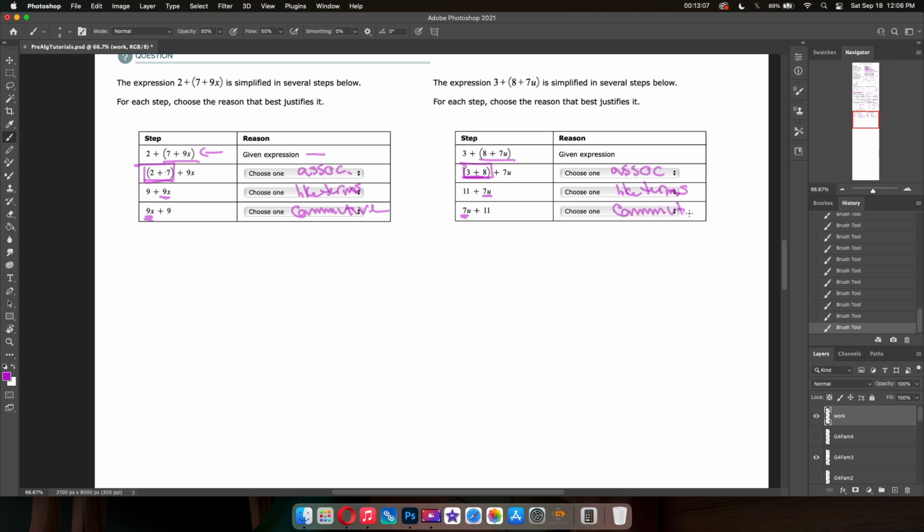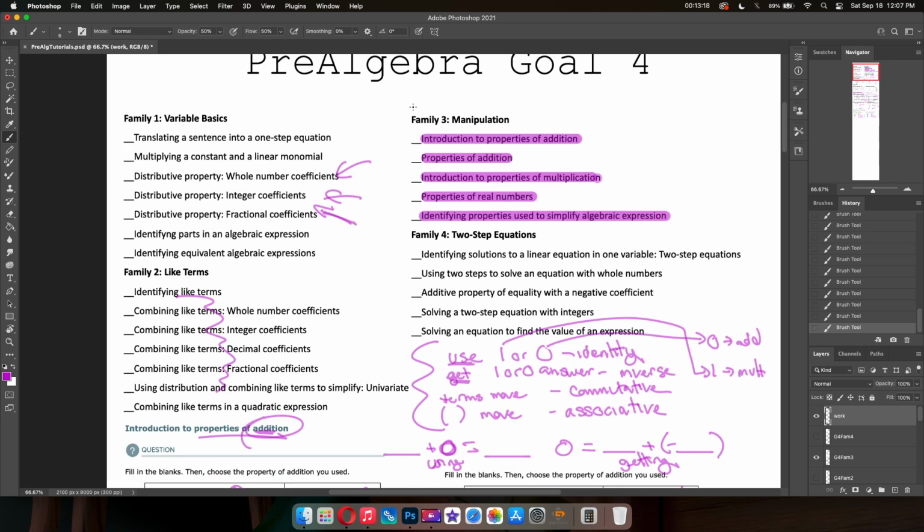I'm a little uncomfortable that it's the same order of things. I don't want you to think that it's always going to be like this. I almost wish I grabbed a third screen grab. Oh well. So that is everything to do with getting you comfortable with the manipulation. And now, at last, the true guts of Algebra 1 and Algebra 2, we're going to start solving two-step equations, and that will be in the next video.